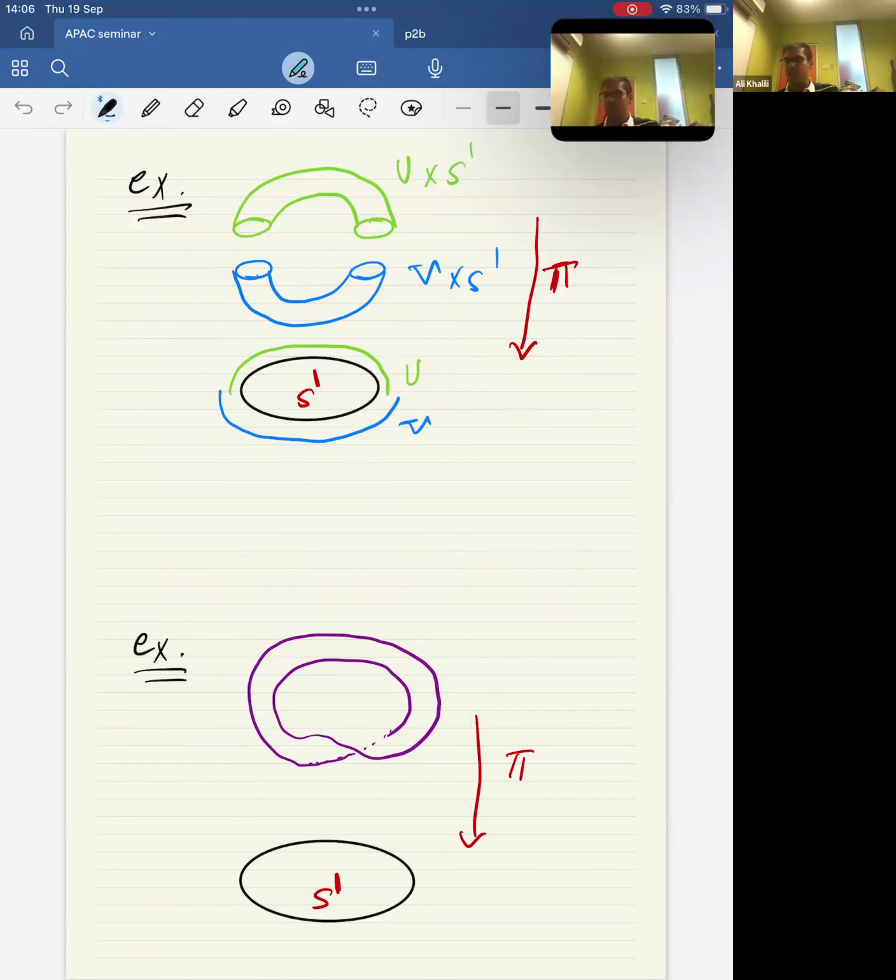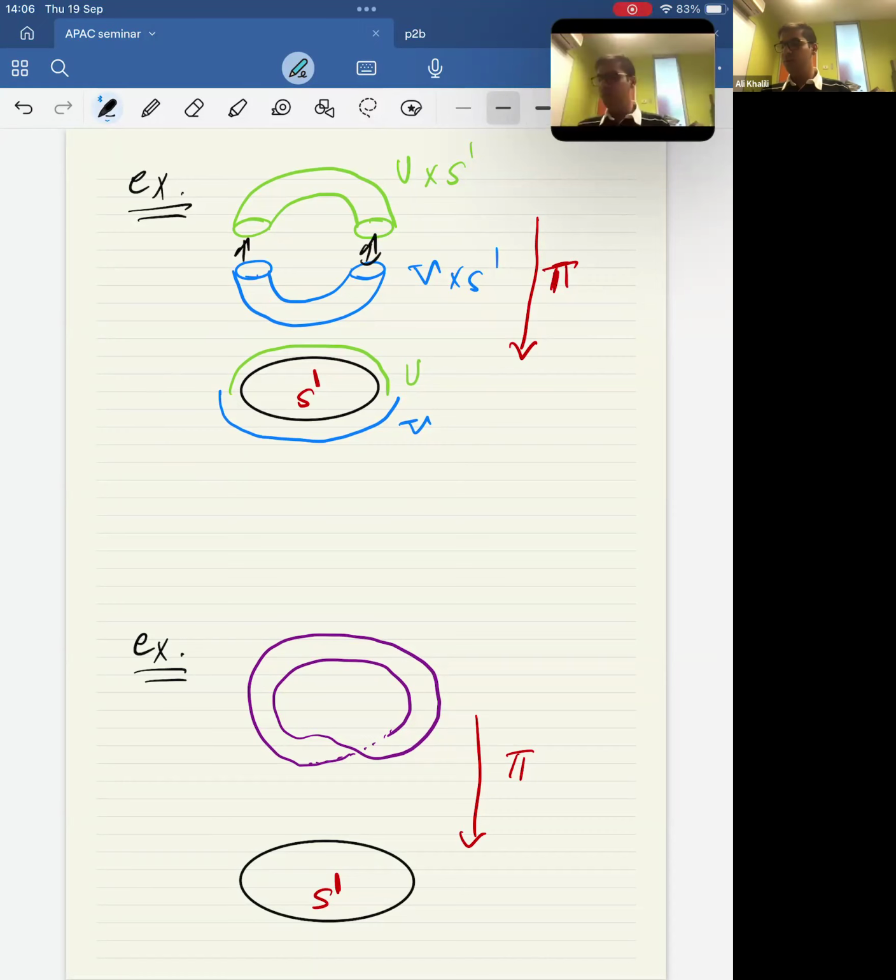Two easy examples are the torus and the boundary of the Mobius strip over S1. In the case of the two-dimensional torus T2, the base space is a circle, and we can cover our circle with two opens U and V. Then we construct our two locally trivial pieces, U cross S1 and V cross S1, and we glue these together along their boundaries.